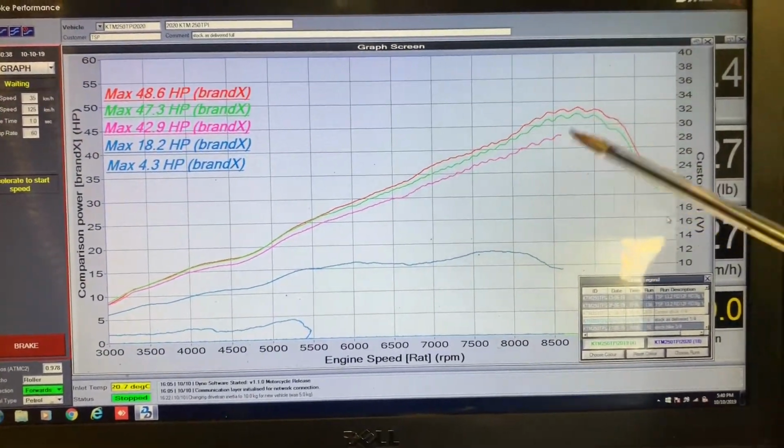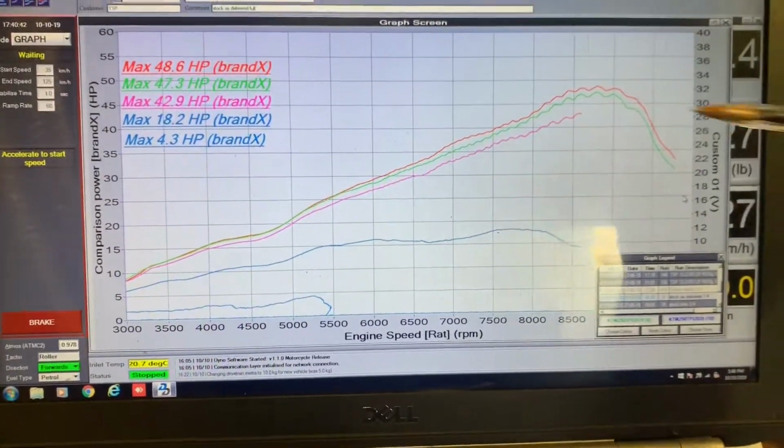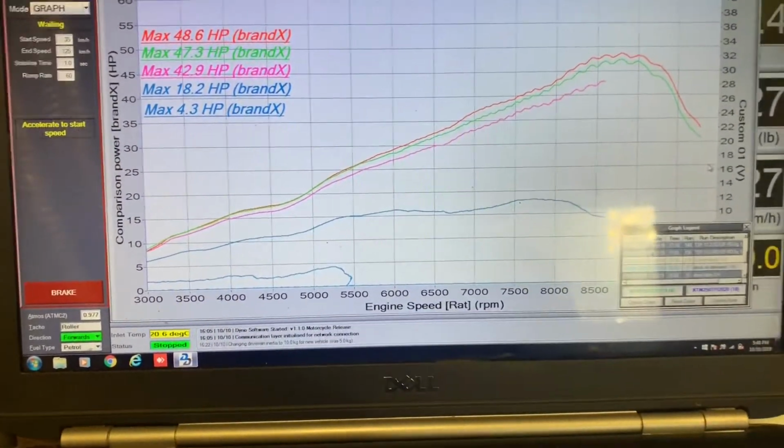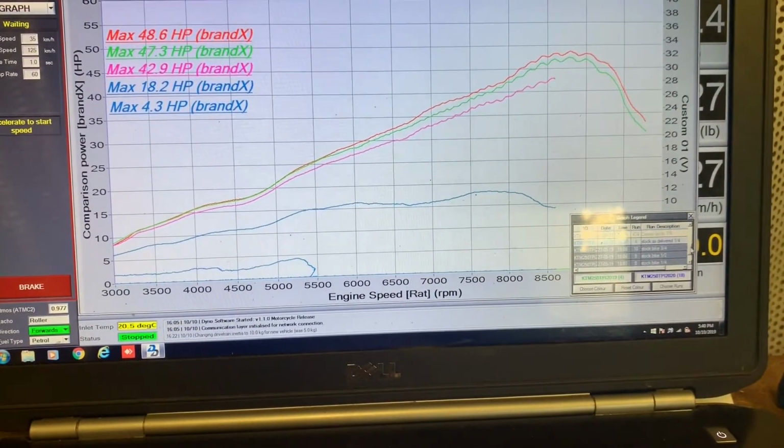Fuel mixtures up top are what I think are a little bit on the lean side, and that puts a lot more heat into the pipe, which allows the engine to rev out further. But overall, it's definitely an improvement on the previous year model. Now I'll just bring up some other curves.